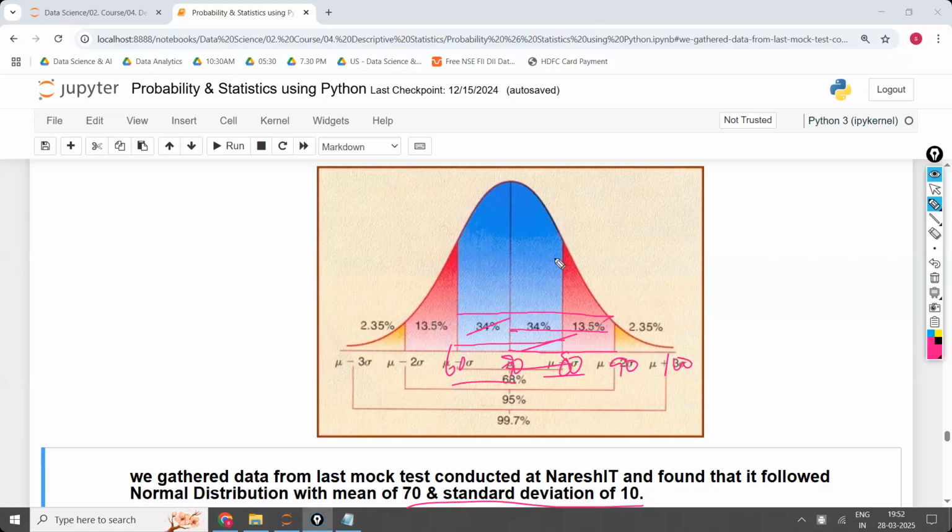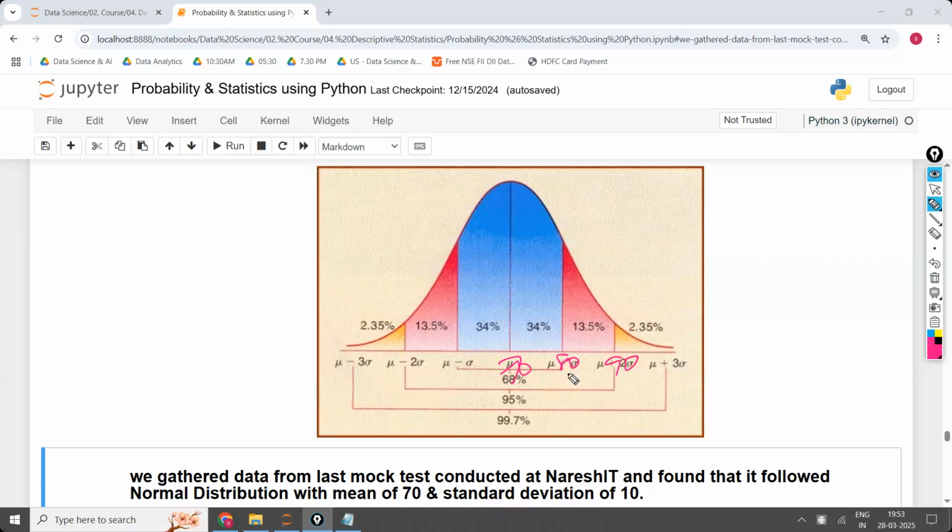But why have I explained all these things for you, with 70, 80, 90? For example, I want to calculate the area between 75 to 85. Using this rule, can you calculate? Is that possible? No. It is not possible with other values. Yesterday, whatever you have done can be done from any value to any value. But this rule can be done only from mu to mu plus 1 sigma value.